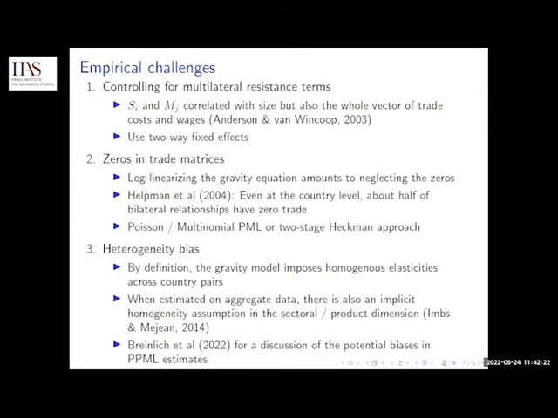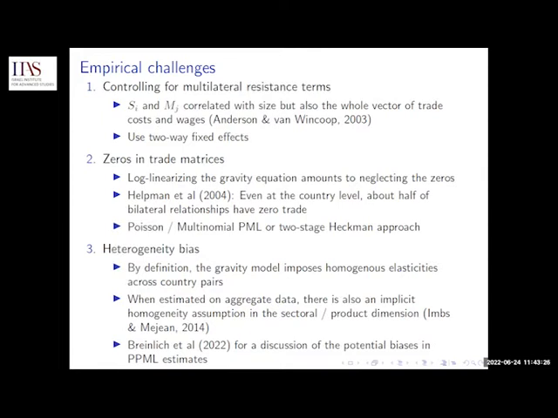Worse than this, in a lot of situations, you're going to estimate the gravity equation from aggregate data, if any, because you want to minimize a bit the problem of zeros, and the more aggregated you go, the less zeros. So you might be tempted to estimate the gravity equation using aggregate trade flows, but this means that you're also going to impose some homogeneity assumption across sectors and products that are constituting this aggregate trade flow. And this is a problem because this homogeneity assumption has strong consequences. Why? Because in practice, when we estimate the coefficients of the gravity equation or whatever trade equation from more disaggregated data, what we see is that there is a lot of heterogeneity across sectors, across products within a sector, etc. So the more disaggregated you go, the easier it is to control for this heterogeneity.